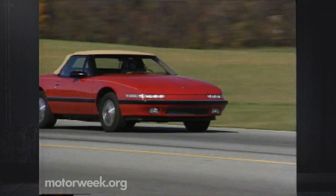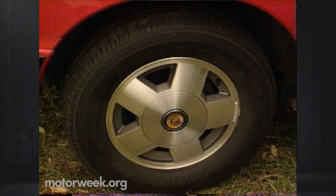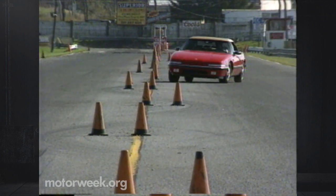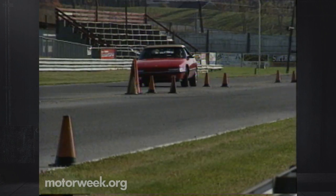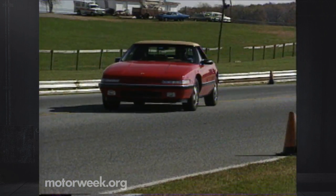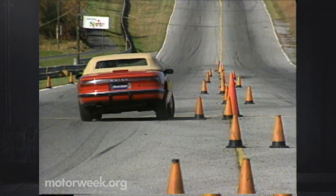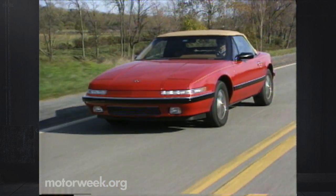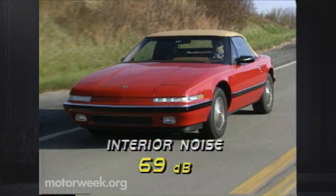The car has a slight tendency to wander under acceleration, but this is kept under control by a very well-mannered chassis. Sticky Goodyear Eagle GT Plus 4s provide plenty of bite for both acceleration and handling. The Riatta may be a luxury coupe, but it's sporting luxury. Push the car hard into a corner and it responds with mild front plow and sports car-like grip. But luxury coupes sometimes lack feel, and that is borne out by the Riatta's over-boosted power steering. The surprising lack of convertible body flex in hard corners is testament to the strength of the Riatta chassis. Body roll is also rather mild — not bad for a car that still manages to deliver the smooth ride that Buicks are known for. High levels of sound insulation ensure a reasonable interior sound level of 69 decibels with the top up.